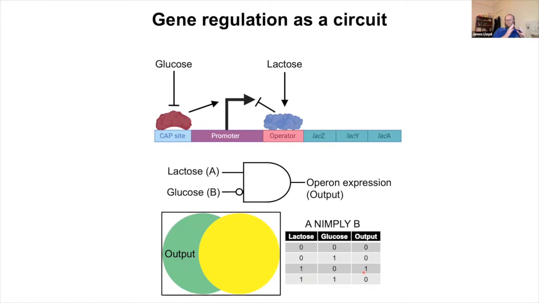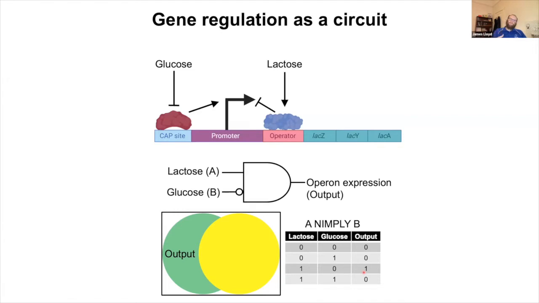So nature has built simple logical gates already. So it's not unfeasible that we can try to engineer the same ourselves to get more sophisticated control over gene expression. Now, the other thing is thinking about these things in a digital manner, on or off. Is that really a realistic thing to do?